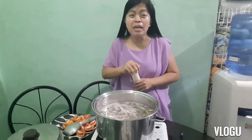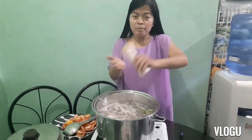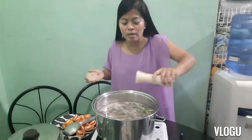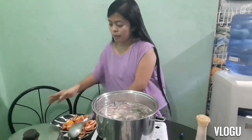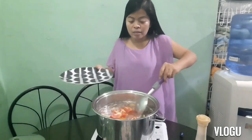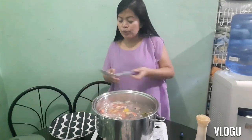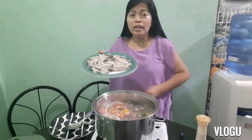The smell of the lemongrass, guys, is amazing. The tanglad is really good. Okay? So, I think we have enough salt already. We'll have to put the kamatis, guys. Because this puso, we've already boiled this puso.